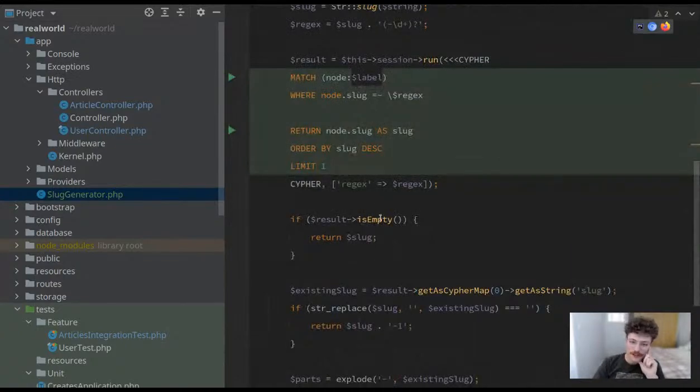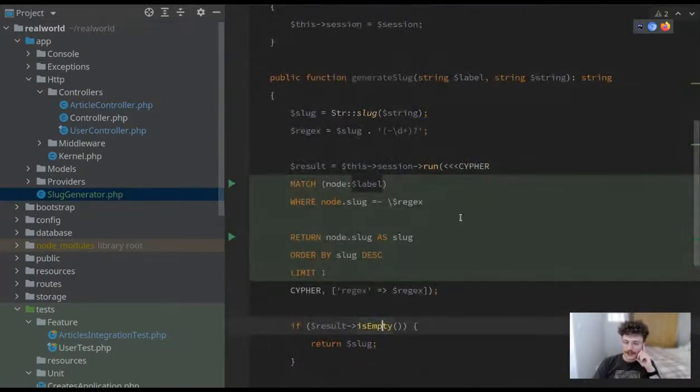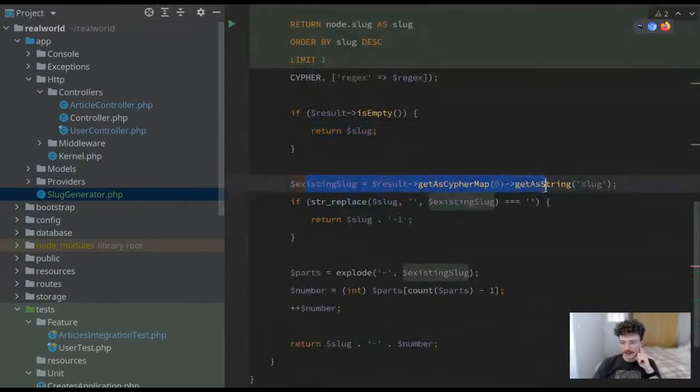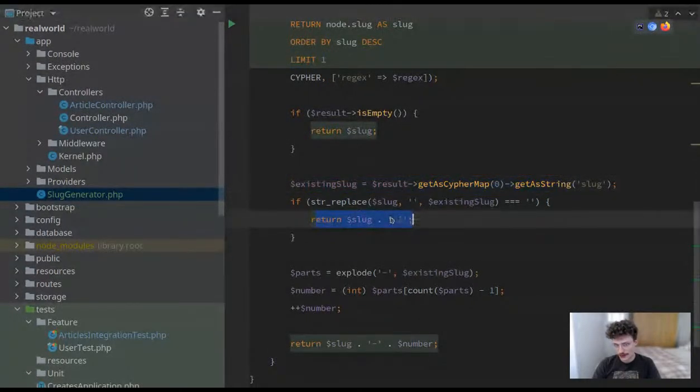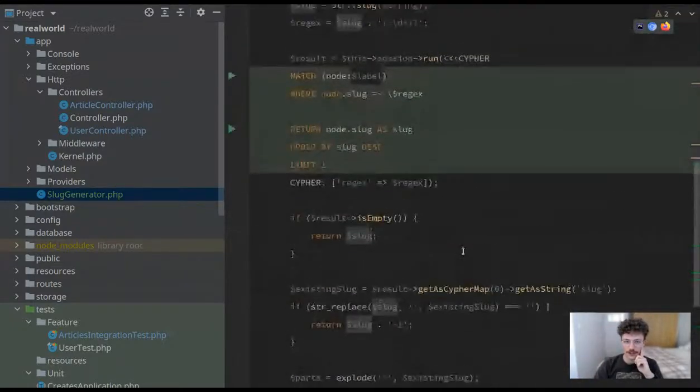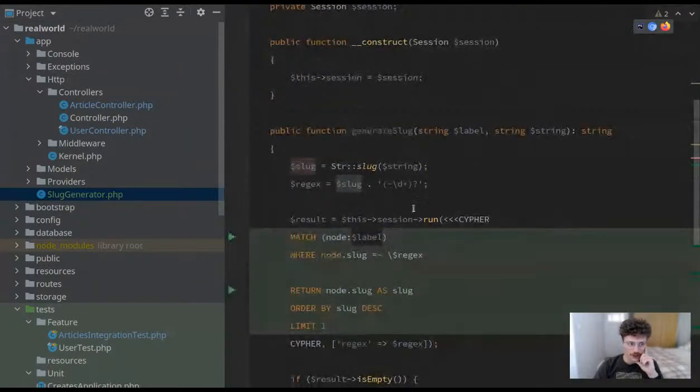So there we have our 3 cases. Like I said, if there isn't any result in the database, that means the slug didn't exist yet, so we can just return the slug. If there exists a slug, there are 2 other possibilities. One is there only existed one of the slugs, which means no digit has been generated, so we can just return the first digit 1. Or there already exists slugs with digits, in which case we increment the highest number and return it in a new combination. Yeah, so that's our slug generator.